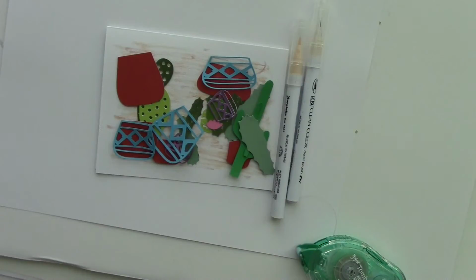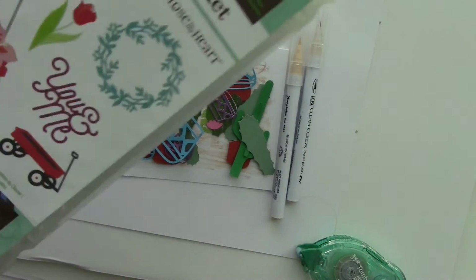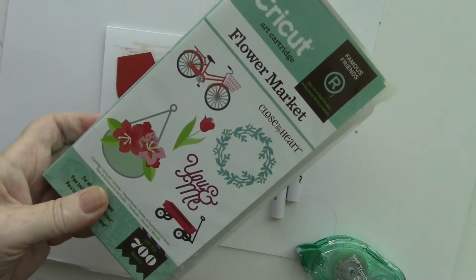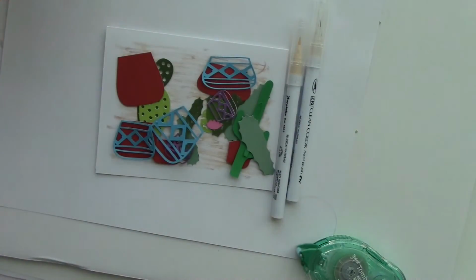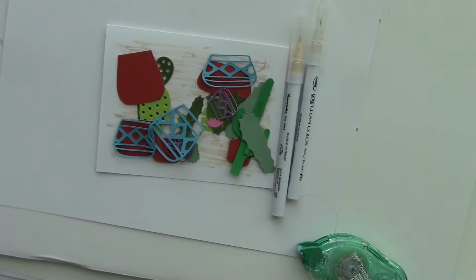Today's card is made using several of the cacti images from Close to My Heart's Flower Market Cartridge, along with Close to My Heart cardstock. The products I use for today's card are the Flower Market Cartridge from Close to My Heart and Cricut. I use several of the cacti images, and I use the Aztec vase image, and I used a little flower image all from the same cartridge.